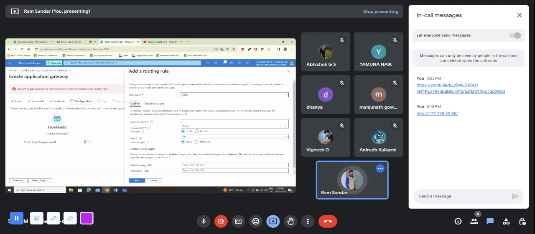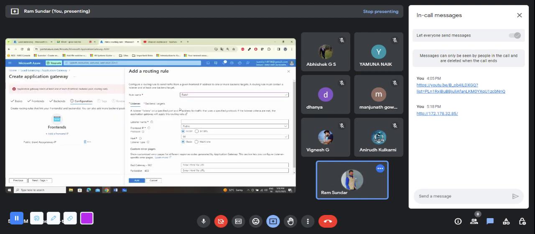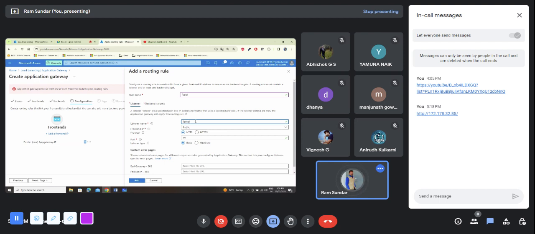So I said, right, first we need to configure the listener. If you see the diagram, first we need to define the rule. Sorry, define the listener, then the rule. Okay, so in the rule, the first one is the listener. So listener name I have to give, listener 1.